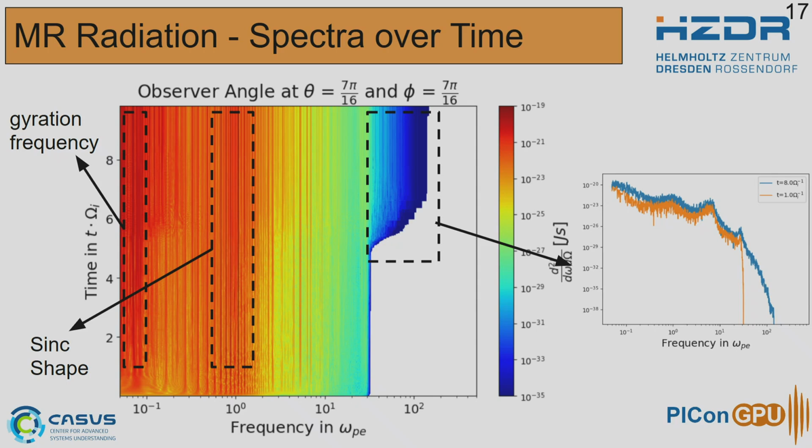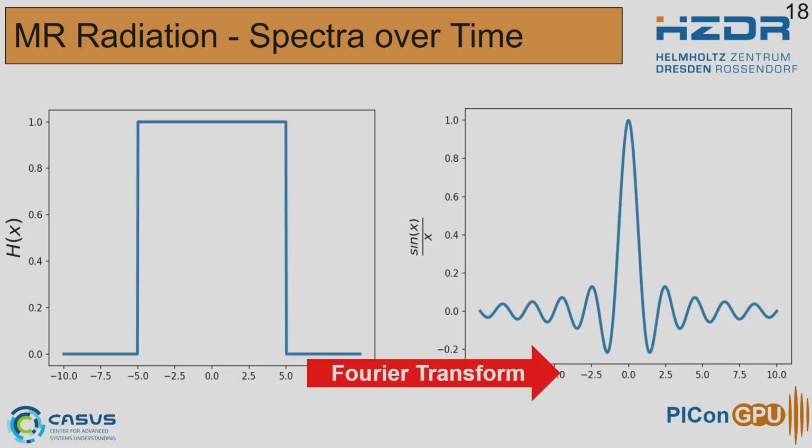Okay, so now let's go back to the sinc square. Well, what is a sinc square? A sinc you get when you Fourier transform a box. So imagine you have a signal that is very limited in time. So a signal that starts here and ends here and nothing else. Then if you Fourier transform that, you get a signal that is exactly the shape that I showed you earlier.